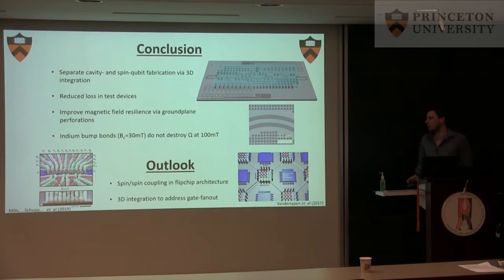The outlook — of course we have to do the full experiment. In the more distant future, you can also think of this as a way to build a processor architecture. This is our most scaled-up type of device: nine dots and three charge sensing dots. The length scale is 200 nanometers — a quantum dot is maybe 100 nanometers, and the gate fan-out is already pretty bad. That's why people thinking about processor architectures propose blocks of nearest-neighbor coupled spin qubits, because if you make them much larger you run into trouble with gate fan-out. That's why a long-range qubit coupler using microwave photons would come in.